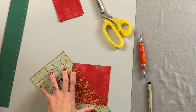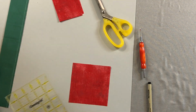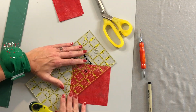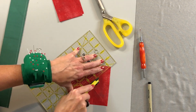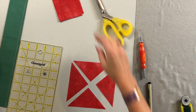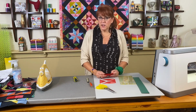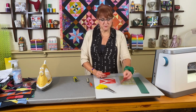It's kind of like doing setting triangles that I'll show you a little bit later when we set the quilt on point. So one diagonal, then leave the square in place. Just move your ruler so that you can do the diagonal in the other direction. So then you have 4 triangles. Then you also need 4 squares that are cut 2 7/8 inches. No cutting them 3 inches like we've done in so many of the other techniques in this block.